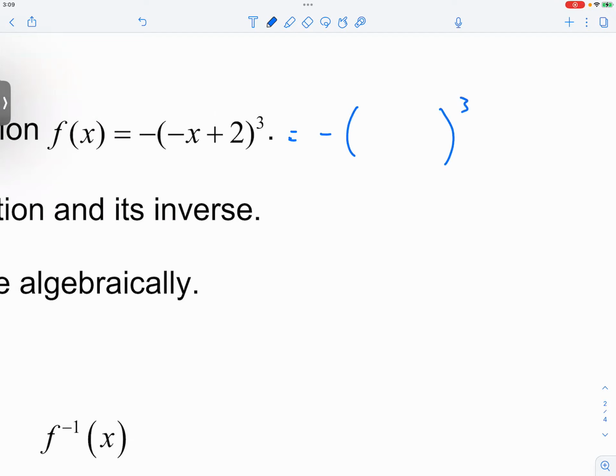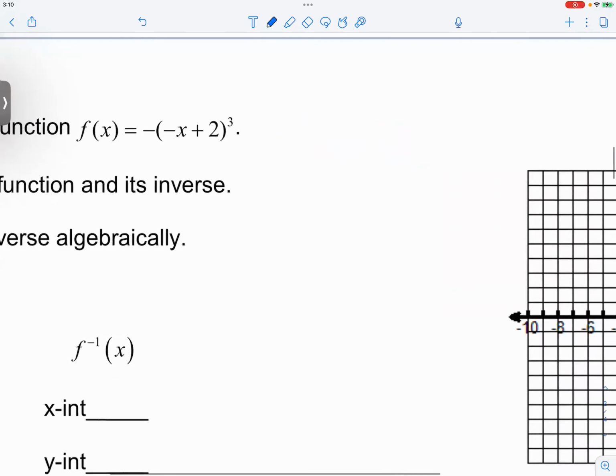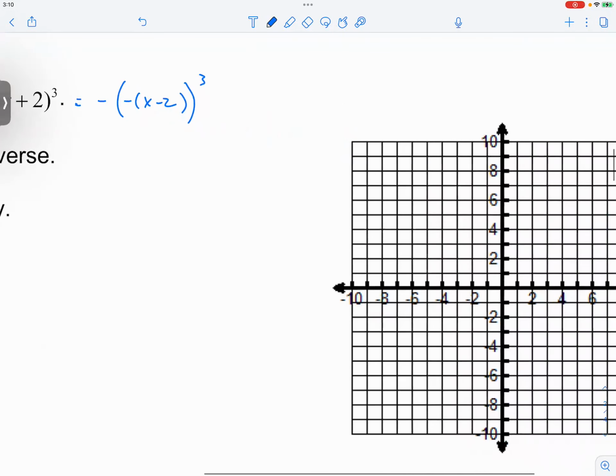And this is the time that you want to make sure that you draw parentheses, and you draw parentheses in a very strategic way. And that is, you do this. Make sure you can see the relative sizes of the parentheses so that you can see which one's the inner layer, which one's the outer layer. Okay, so that now you can see that your graph has been shifted to the right by 2 units. So we have a point right here.